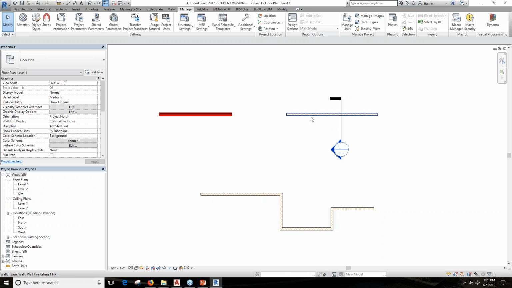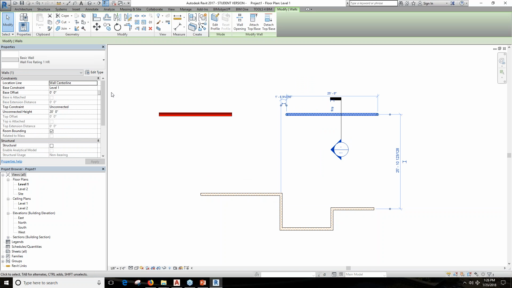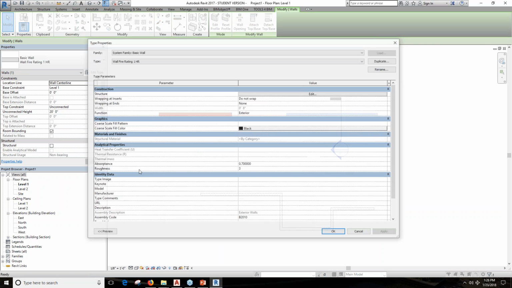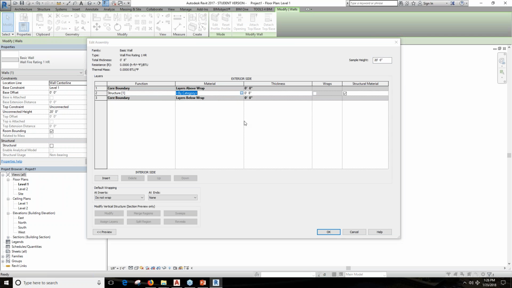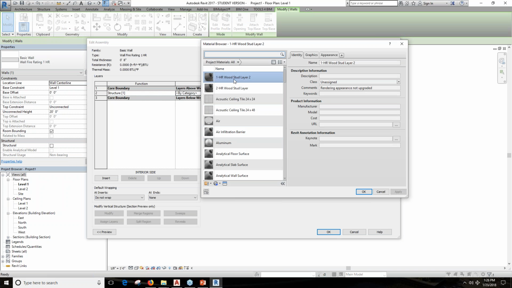Then here in this wall, if I go to the Edit type, and I go to my Edit, in the structure, now I can look for that particular material, and you're going to see that in this file, I have these two materials, 1 hour wood stud layer and 2 hours layer.